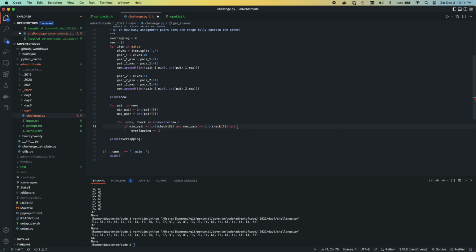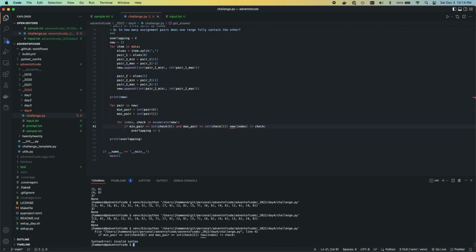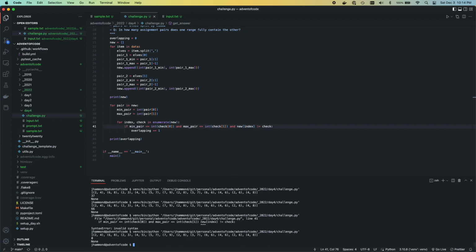And not, let's see, and new index doesn't equal, right, check, I think. Invalid syntax, and I got 0.